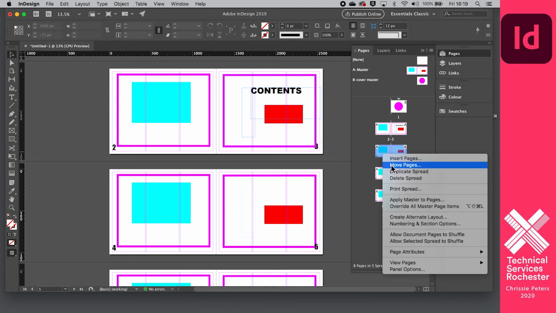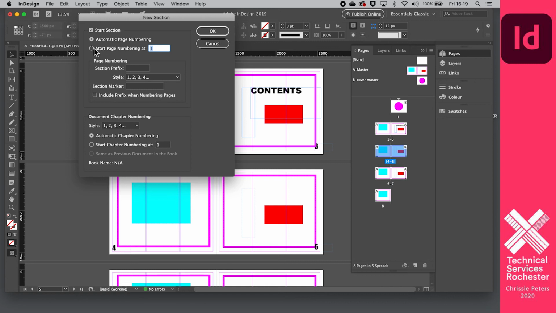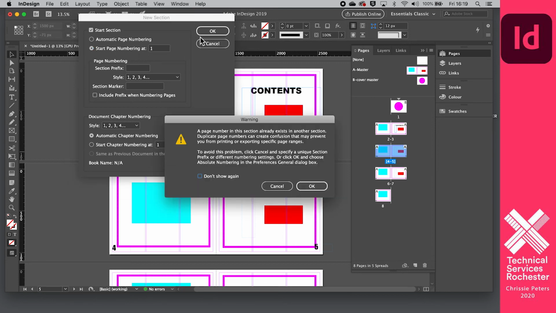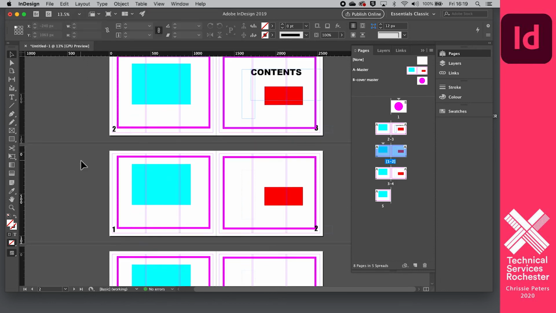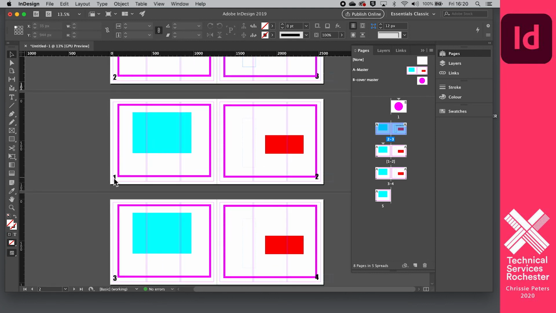Now if I right click on it again, I can choose numbering and section options, and this time, with start section ticked, I can choose start page numbering at 1 and go to OK. I'm not going to worry about the warning, just say OK. Okay, so that's created a new section starting here and starting the numbers from 1 going up.